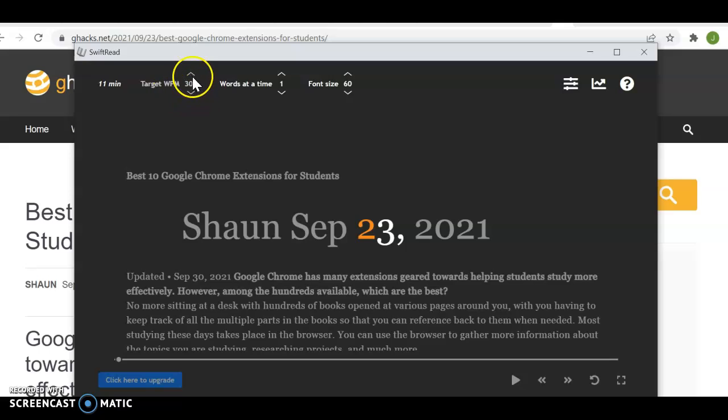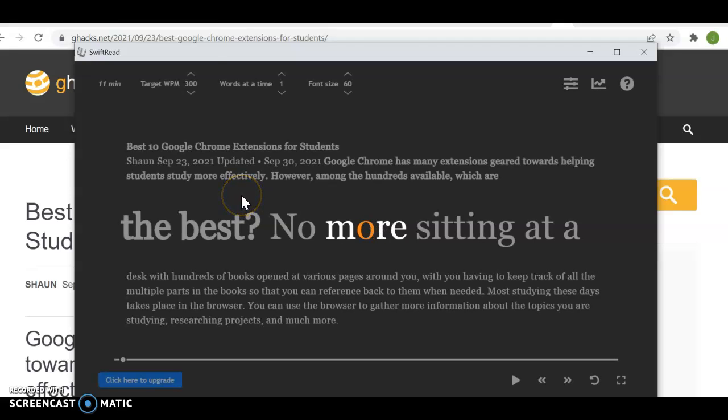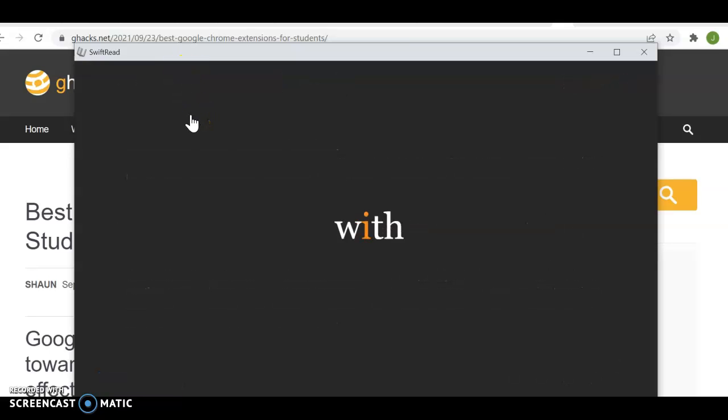So if you look right here, I'm going to show you the difference of the 300 and the 400 just as kind of a basic tutorial. Of course, you would want to get in here and see what works best for you, but you can see 300 is really easy to read. Let's speed it up here to 400, and this is, again, you have to focus, but you can still read pretty easily at 400.